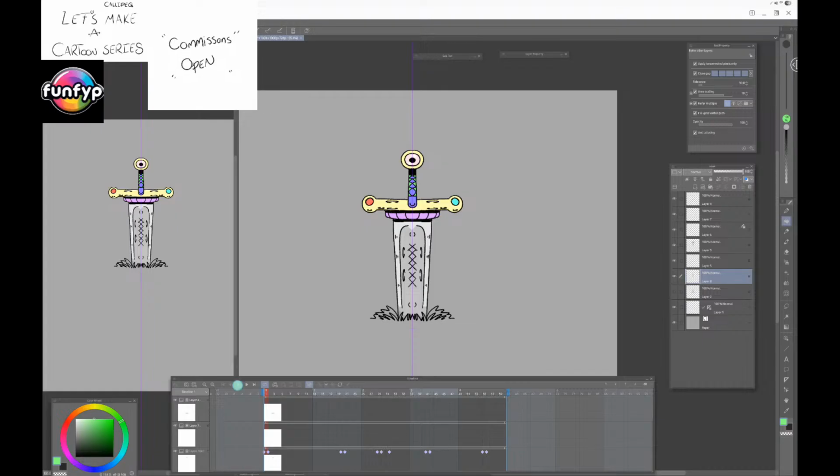Let's check out the animation of it. So the great thing about Clip Studio is you just fill in the back and there we go. I like that.